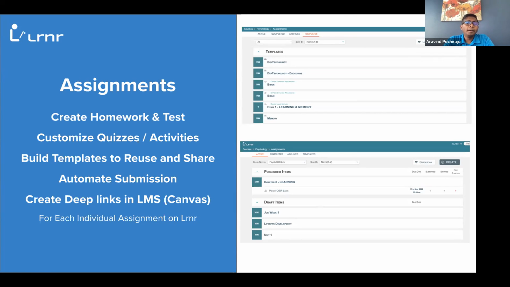In fact, one of the nice things about Learner is, especially for those who are using, let's say, Moodle or Blackboard or the old version of D2L, if you're teaching two or more classes, you will have two or more courses in your LMSs, and you would have to replicate that whole assignment process so many times, right? Everything you have to multiply. With Learner, you not only can build an assignment once and then assign it to multiple class sections, you can also share your assignments with other instructors to normalize it.